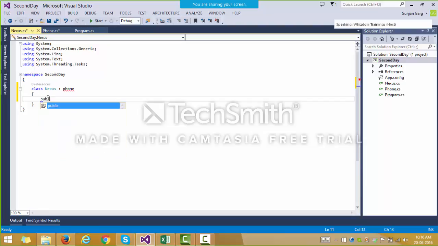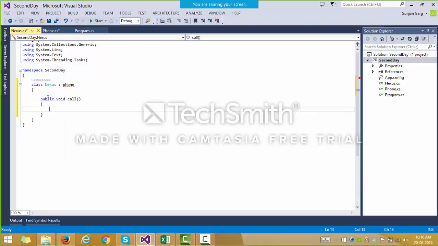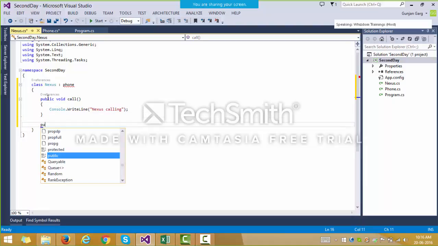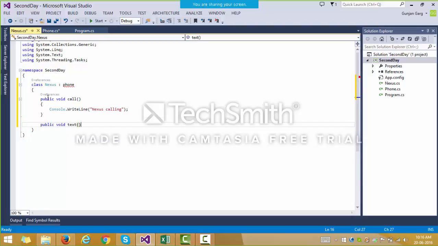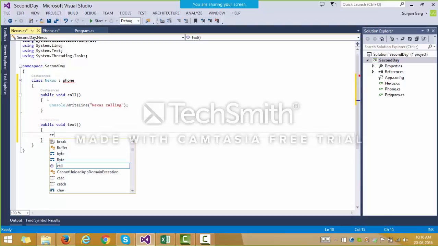That is, we have the first function as the call function, right? So I'll implement that and, suppose, simply write "Nexus calling". And similarly we have another function inside the phone interface, that is the text function, and I write "Nexus text".